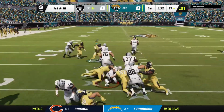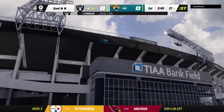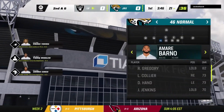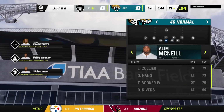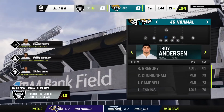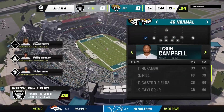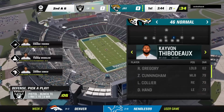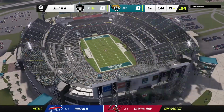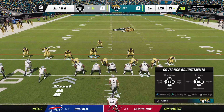They'll start this drive out on the ground. Past the 20 for a short gain, 2nd down. At the end of all that hitting and hollering, it was a 4-yard run, so the offense is going to go back to huddle and feel pretty good about themselves. Defensively, you have to feel okay because you didn't let it turn into a bigger run, but the goal, shut it down for 2 yards or less. That's when you start to feel good about yourselves. The run got 4. Now they deal with a 2nd and 6.